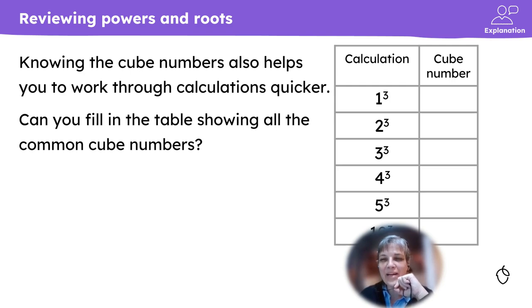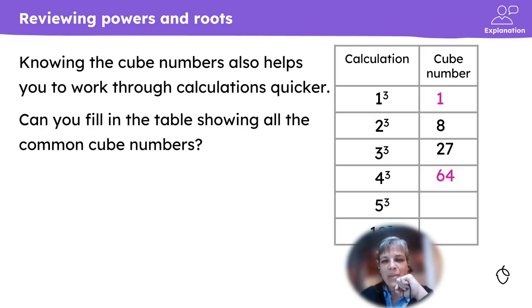Okay, welcome back. Now you can check your work. We have 1 cubed is 1. 1 is actually anything, no matter what the power is, it's going to be 1. Even 1 to the power 0 is 1. Okay, 2 cubed is 8. 3 cubed is 27. 4 cubed is 64.